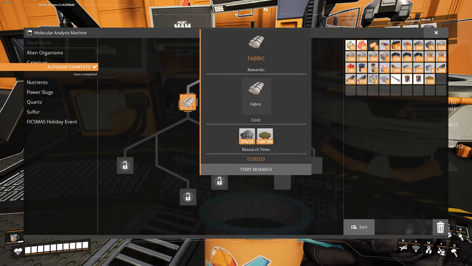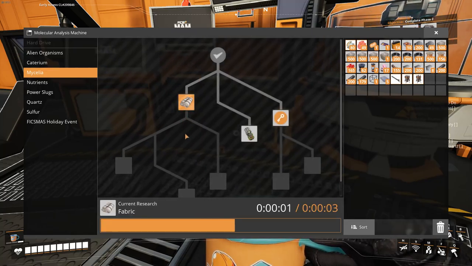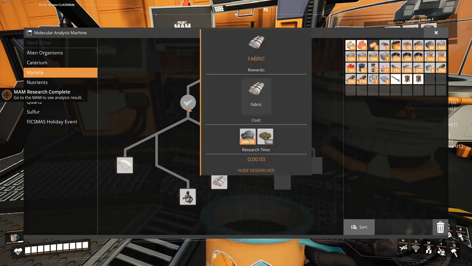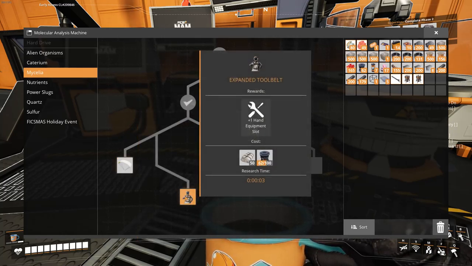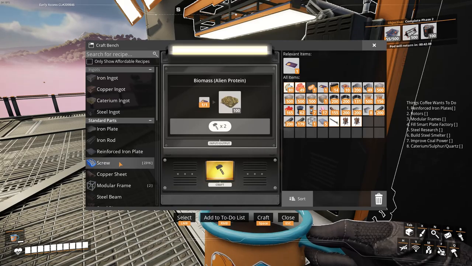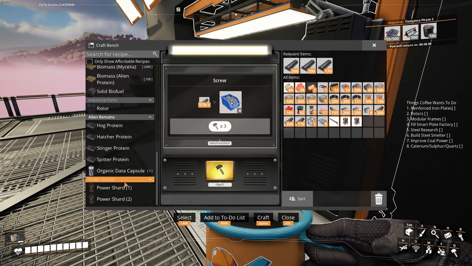When I was over by the power plant, I cut down a couple of those big old balloon structure tree things. I don't know what the hell you call them, but that unlocked fabric. And if we make some fabric, we can make parachutes. And another hand equipment slot! Here we go! Alright, this is absolutely worth creating.